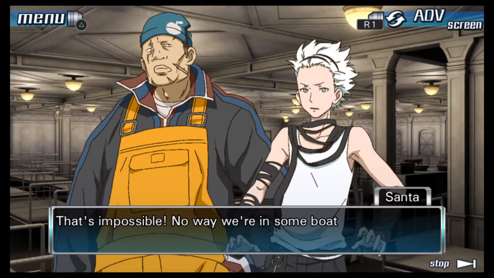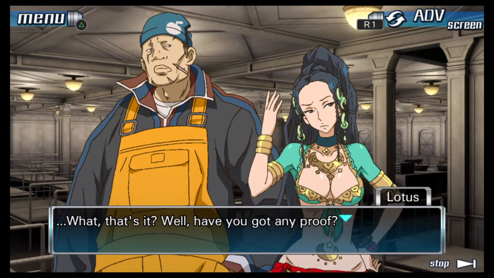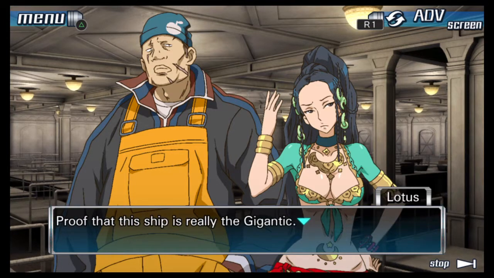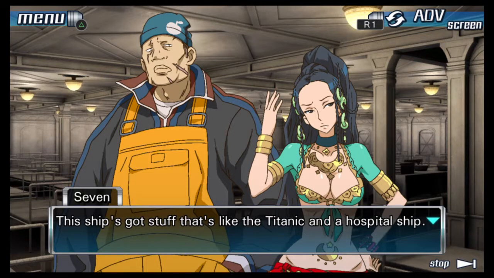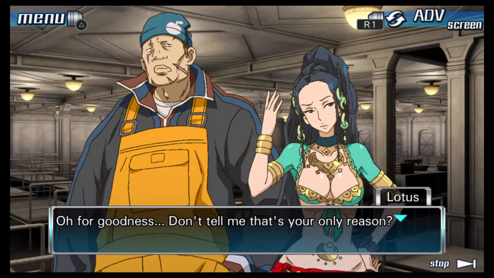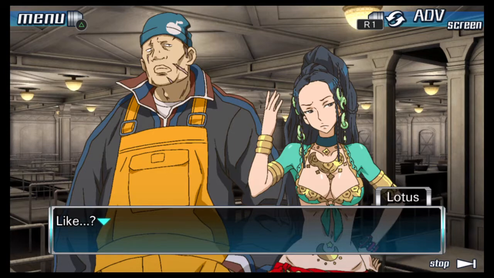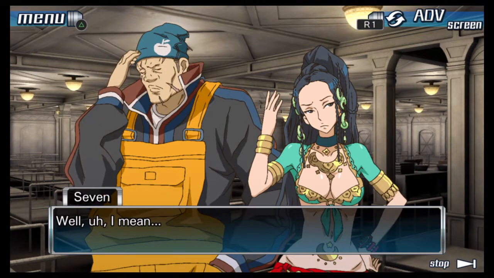That's impossible. No way we're in some boat that's almost 100 years old. Pipe down, just pay attention. What, that's it? Well, have you got any proof? Proof that this ship is really the Gigantic. Well, this ship's got stuff that's like the Titanic and a hospital ship. Oh, for goodness. Don't tell me that's your only reason. No, I've got more. Like? Well, I mean... I don't know.